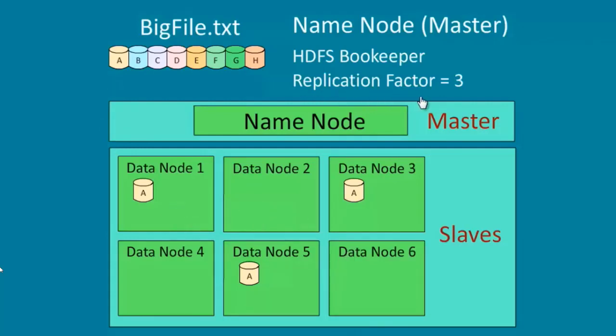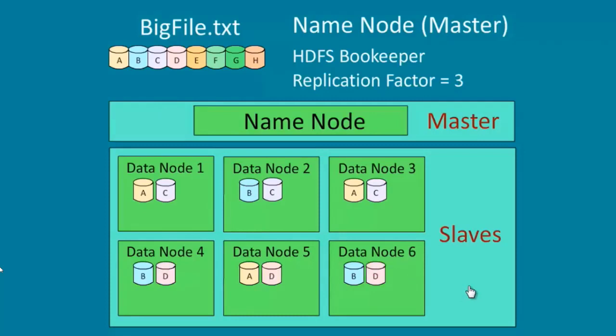So the replication factor in this case is 3. So the name node distributes the block to multiple servers so as to create redundancy, basically a fail-safe mechanism to fight against loss of data. So block A has been distributed to data node 1, data node 3, and data node 5. Then the B block is distributed to data node 2, 4, and 6, and so on and so forth. We see that the data is distributed, replicated by 3, creating redundant sets of data.